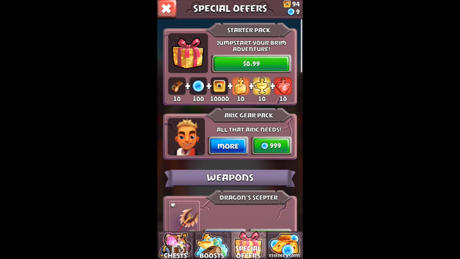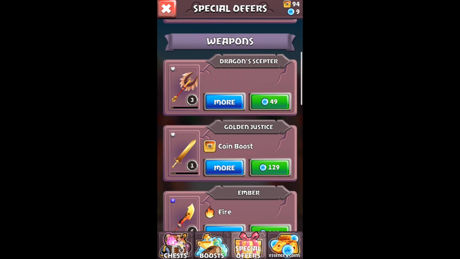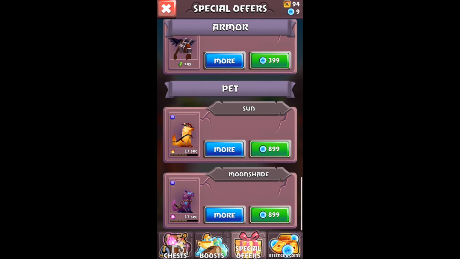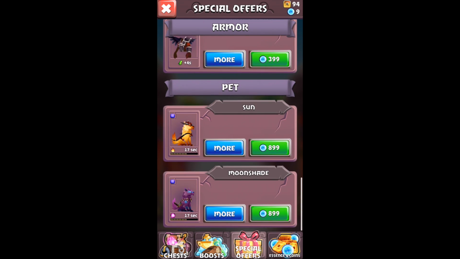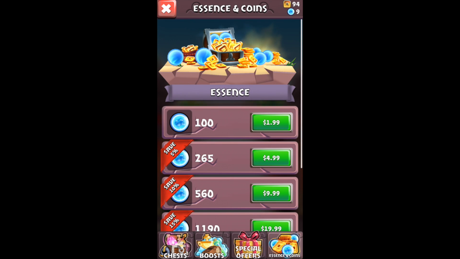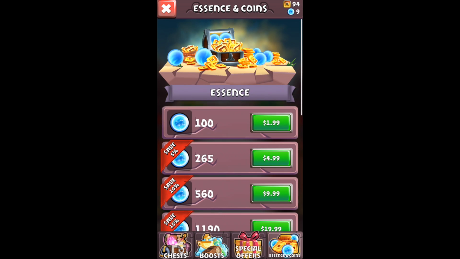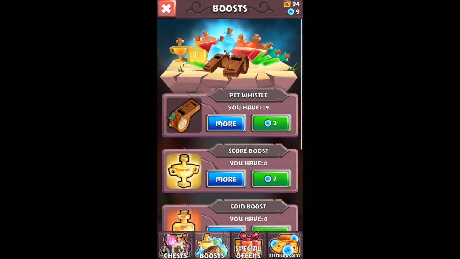So that's cool. Special offers in case you do want to spend real cash. That's there. And again, it's your money. If you want to pay for stuff, pay for stuff. It's your happiness. Okay, you got quite a few items though. Okay, and then real cash if you need more little blue things. I don't know what the blue things are called, so you just say in-game currency, I guess. Boost, you can buy more boost if you want to.